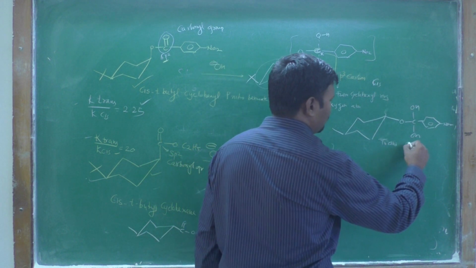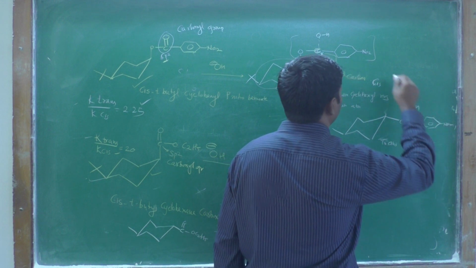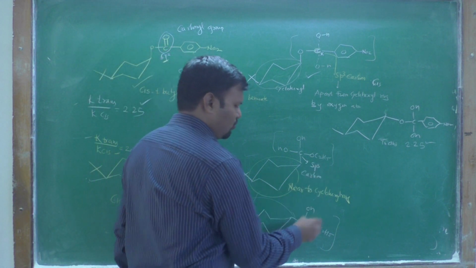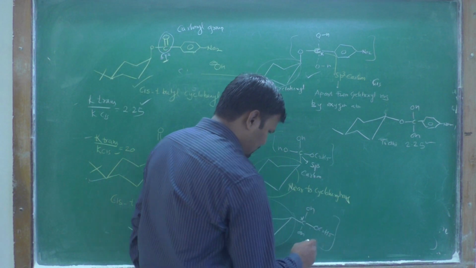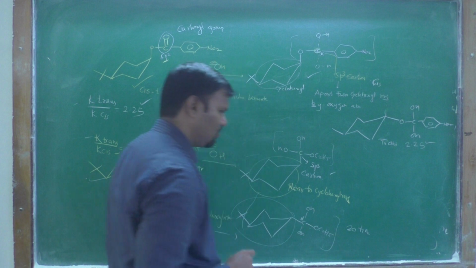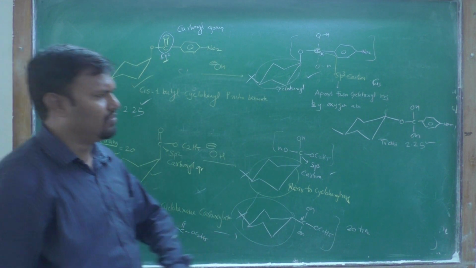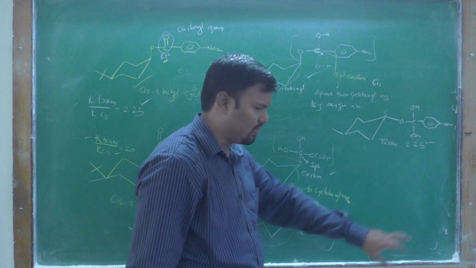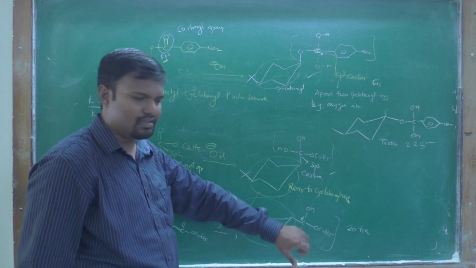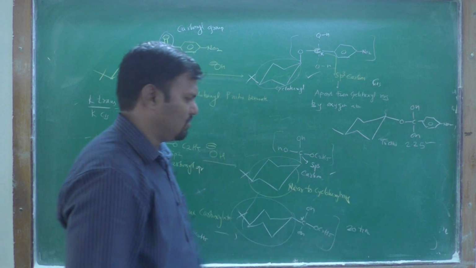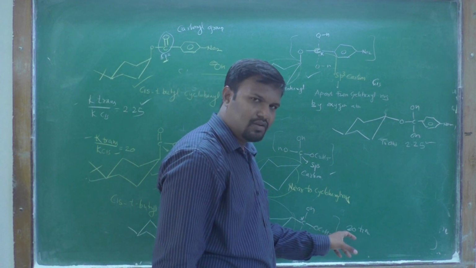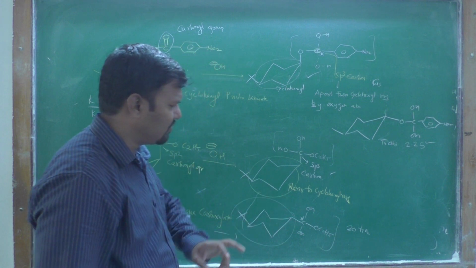Trans molecules react 2.25 times faster than this molecule. But when you compare these two, you find that your cis molecule reacts 20 times faster than the trans molecule. Why is there such a difference? It is only 2.25 in one case and 20 in the other. Comparing this to this, the trans compound has the higher reaction rate than our cis compound.